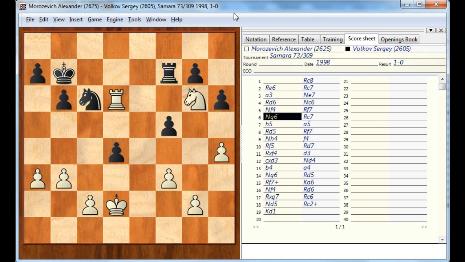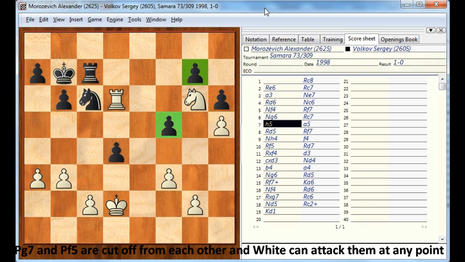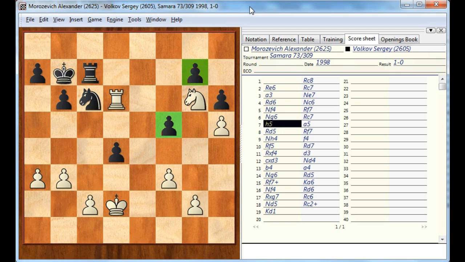Now this is a common tactical theme. White threatens to take on c6 and then play knight to e5, check, winning the piece because of the fork. With this move, pawn to h5, white cuts off the black pawns on g7 and f5 from each other, so they wouldn't be able to defend each other, and that makes them even more vulnerable.